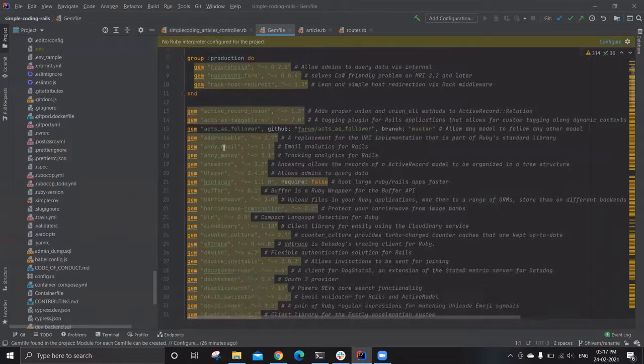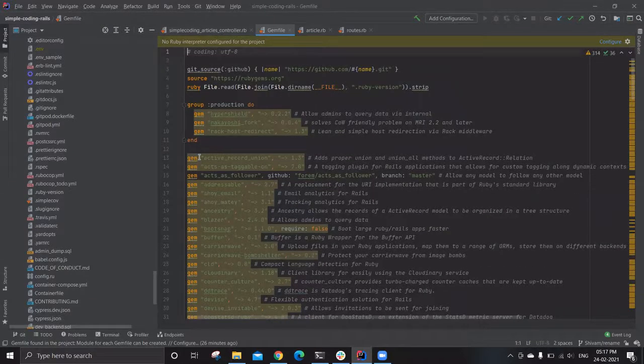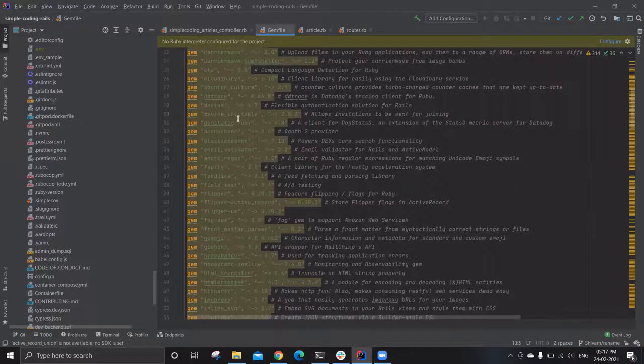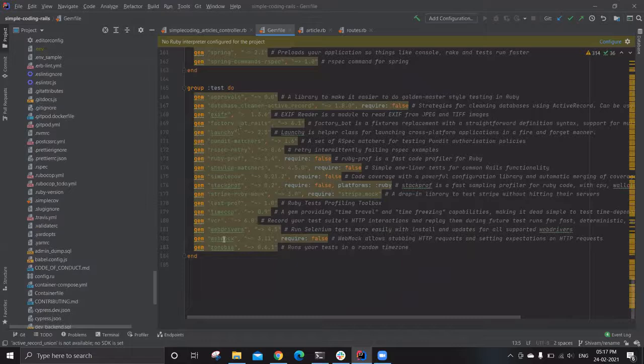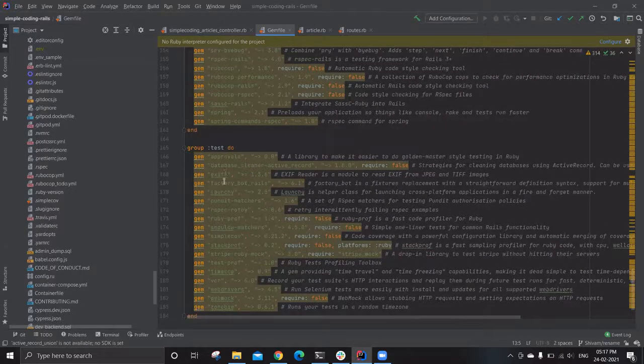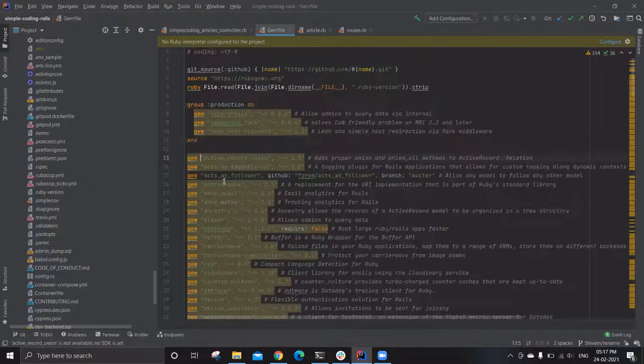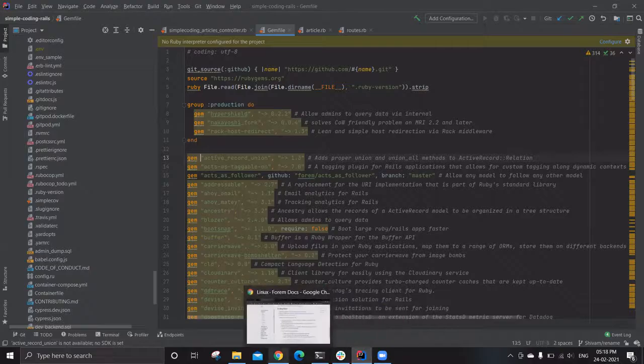This is the gem file. In Ruby, each module is called a gem. In npm, each module is called a package, right? In Ruby, it is called a gem. So these are all the dependencies that Forem is using. If you write bundle install in your terminal, it will simply install all these dependencies. And gem install bundler is like installing npm.